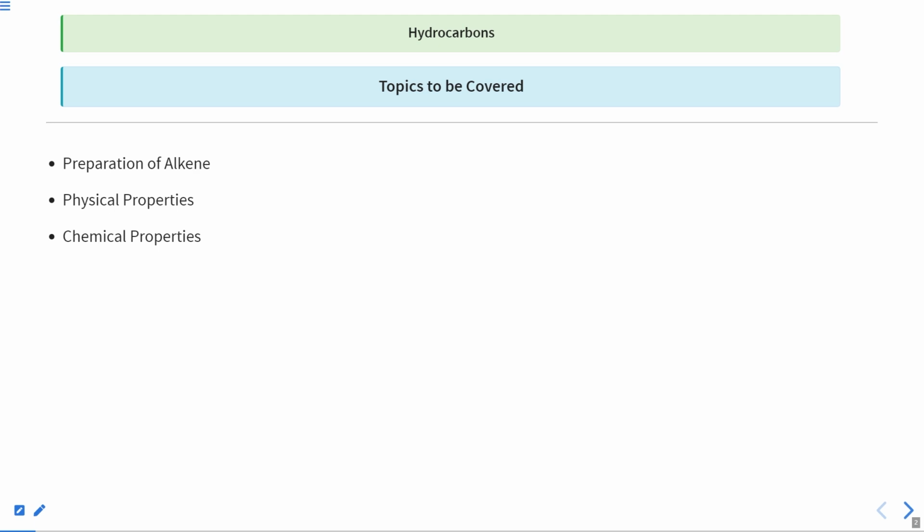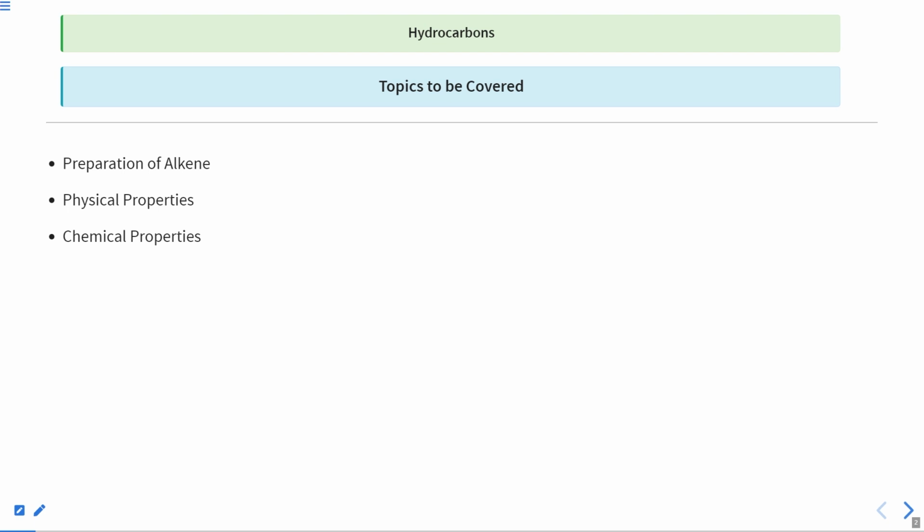So first of all, we will look at the preparation of alkene. What are the methods of preparation that are used for the preparation of alkene? Second thing, that something attracts us more, because students do often prepare for the reactions and all, but they don't go for the physical properties. Sometimes in the CBSE exam questions, OR type questions are asked, in which the OR part has a question related to physical property.